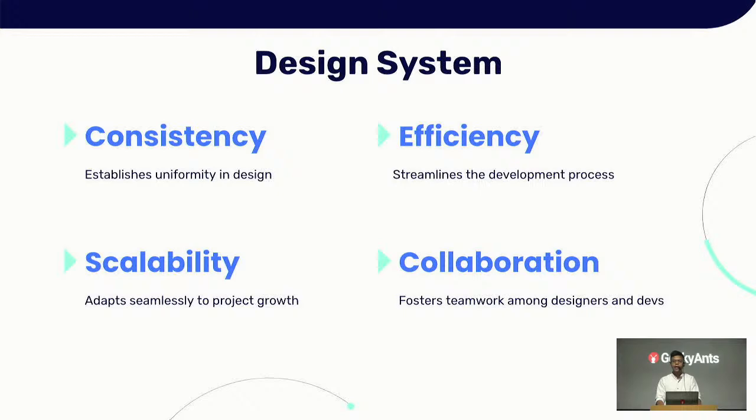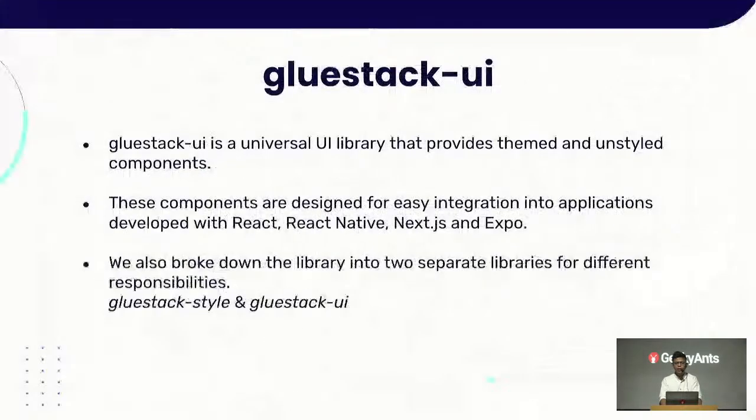But first, for that, I'll have to make you understand what gluestack-ui is and why we launched it. I mean, we already had native base; it was a huge success. Why did we opt for gluestack-ui, which has a completely different architecture, completely different styling, and completely different API, and why did we not go with, let's say, native base 4.0? So the first issue, or some of the issues we faced in native base, was performance. That was the first one.